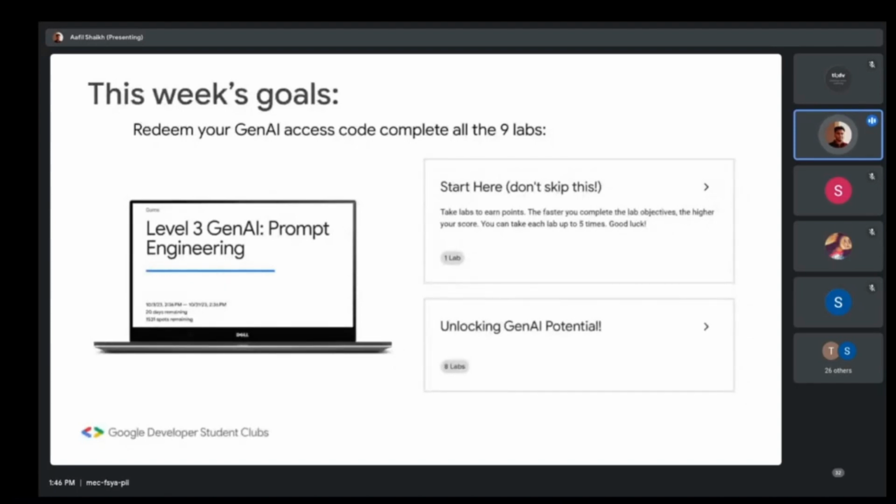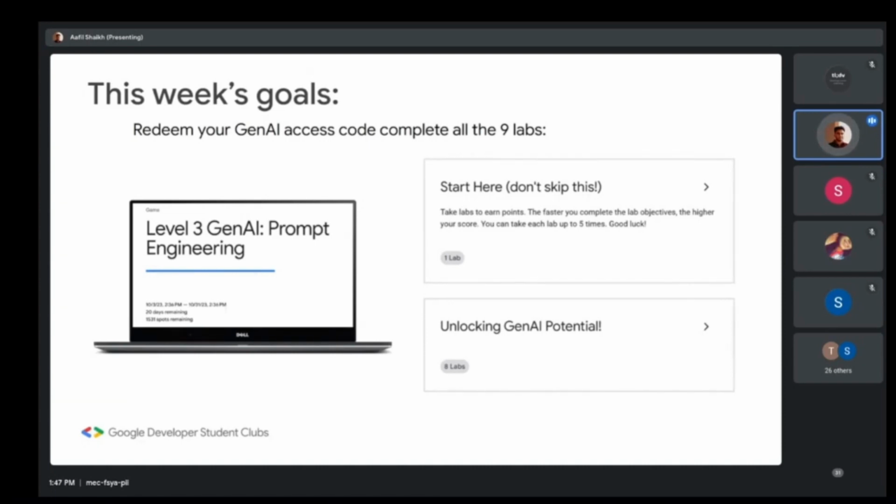Before we get started with all the concepts of generative AI, let's set some goals for this week, just like we did for last week. For this week, once again, you have to redeem the access code and complete the 9 labs under Gen AI. These are the only nine labs that you need to perform in order to complete the Gen AI pathway for study jams. Once all of that is done, you can either complete the labs from last week or go ahead with other activities under the GCCF pathway if you're already done with last week's tasks.